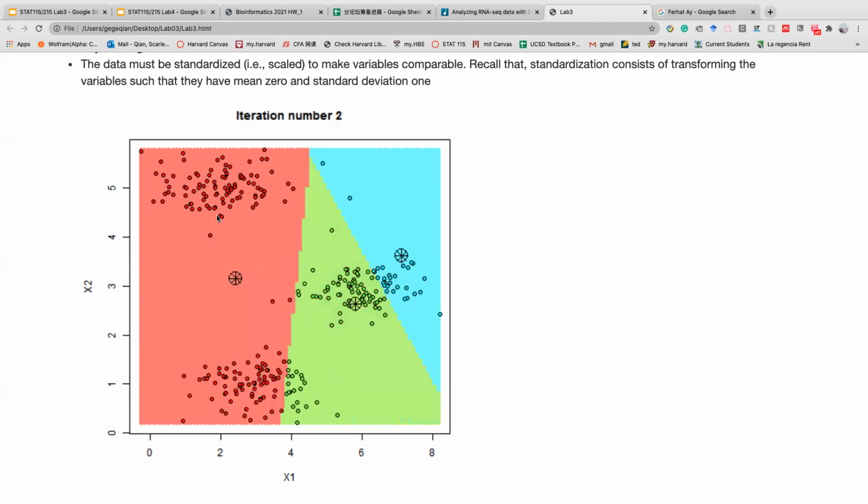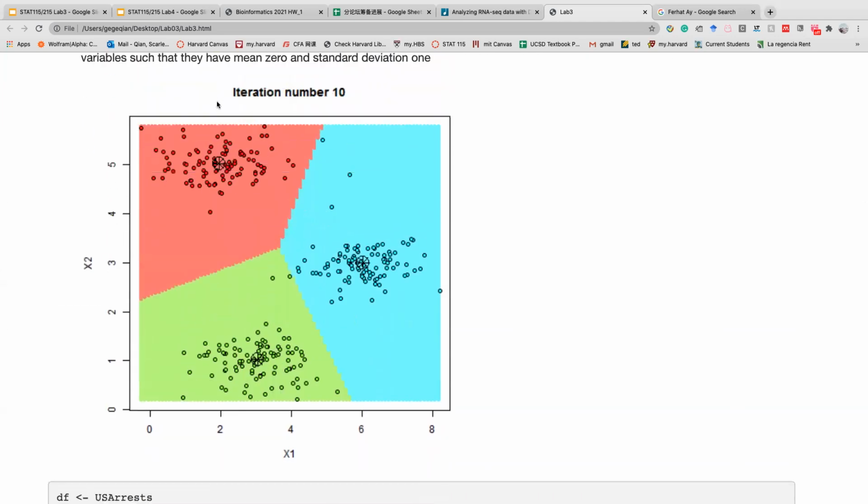So this will not necessarily provide the best separation; it only provides a local optimum. For some of these data sets, the method might get trapped in a local minimum, and that might not be a good choice for K-means. I'm going to talk about how we should choose K in a later session.